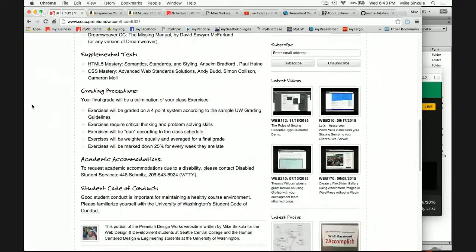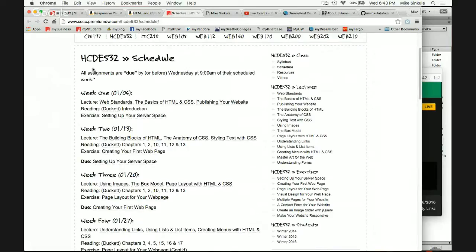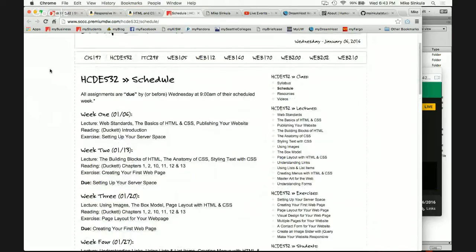So, grading procedure. Basically, we're going to be doing, like I said, the exercises each week. And exercises will be due. So, if we have class Wednesday nights, you have until the next Wednesday at 9 a.m. to have your assignment done, right? You don't have to submit your assignment or email it to us, right? Like I said, that's where the student list and the links to your URLs are. Thomas will just go randomly check without you knowing, and will grade your assignment as he sees fit.